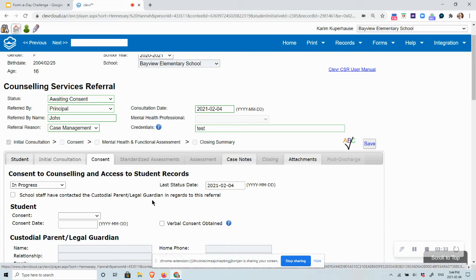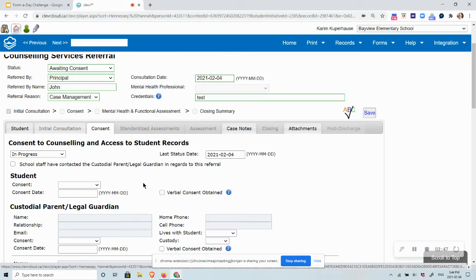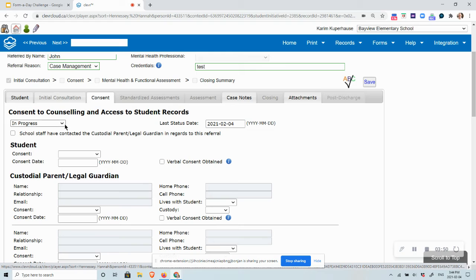But perhaps you want different users interacting with different tabs and not giving them access to them. So certainly we can control who has access to some of this confidential data and who doesn't, who can read it, who cannot even view it, and who can actually edit it. So this consent section here also has a status that gets changed or updated based on the information being inputted. So you have a tab within a tab.